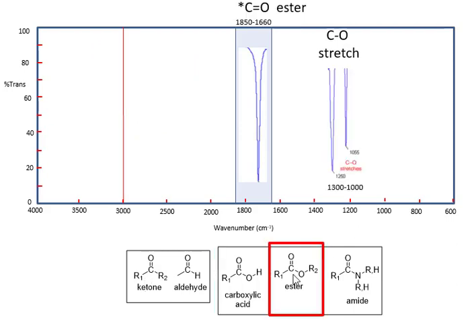Now let's look at the ester, C double bond OR. And again, we're going to have the carbonyl peak, but this time we're also going to have CO stretches. And in a way, I have two of them, here and here. There's actually symmetric and asymmetric stretches, but you'd find two stretches in this region of 1300 to 1000. So look for those if you have an ester, or again, if you have a carboxylic acid.